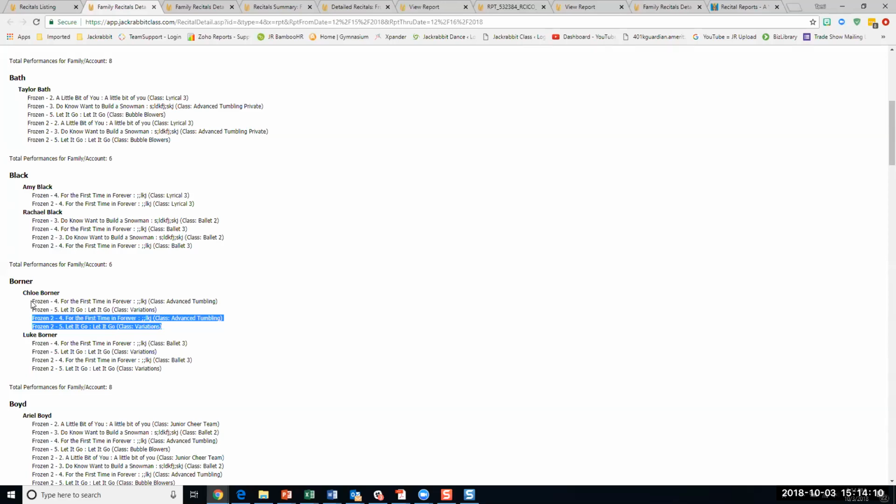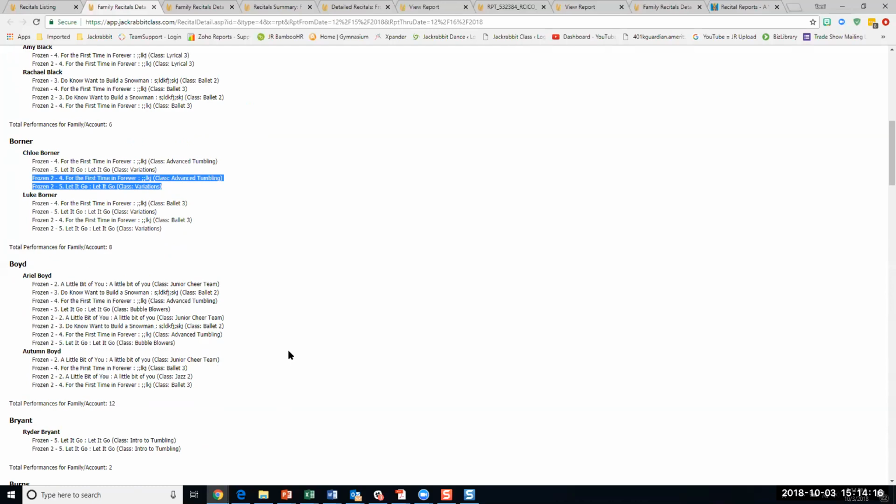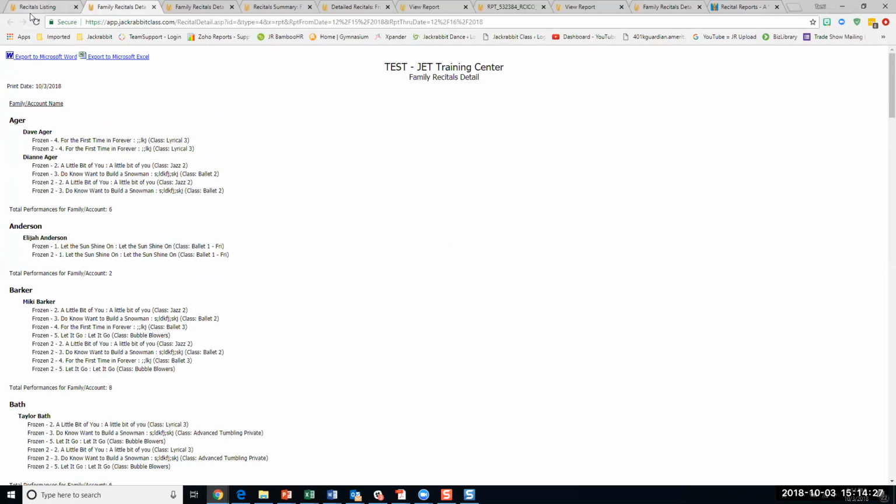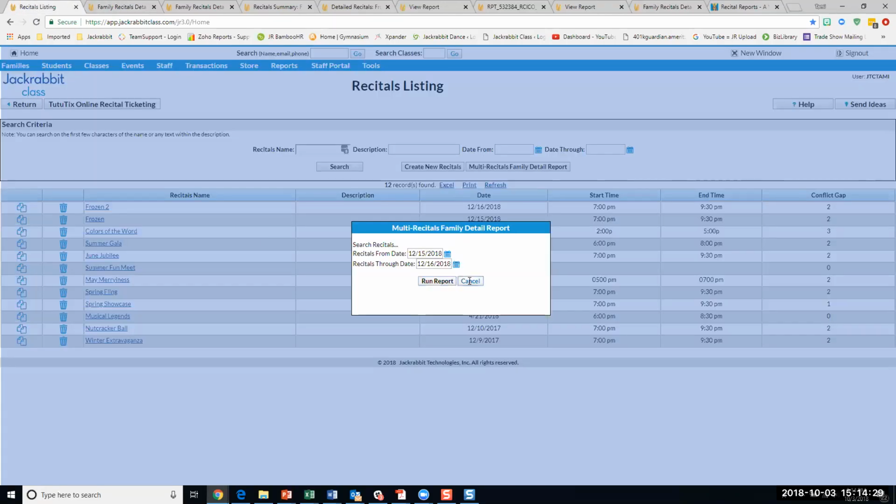Luke's in 2 for show 1, 2 for show 2. So they're good. Whichever one they come to, they're going to see similar things. Ariel, though, is in a lot more than Autumn is. So they'd be able to look at it and say, okay, we want to make sure we come to the correct show that way. So just another nice little option there.